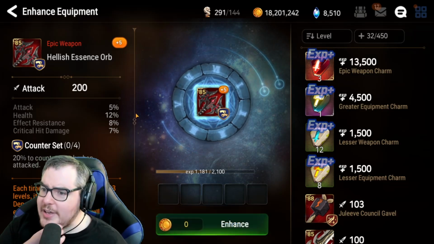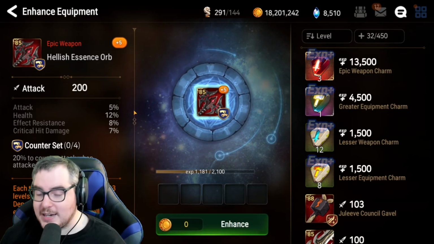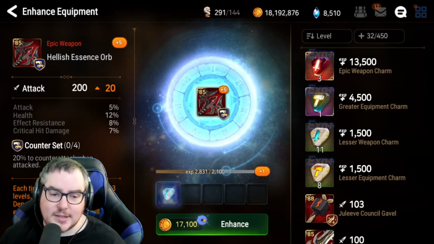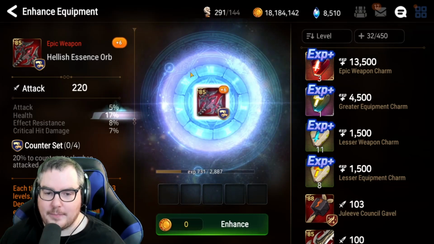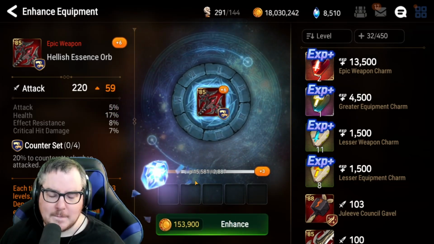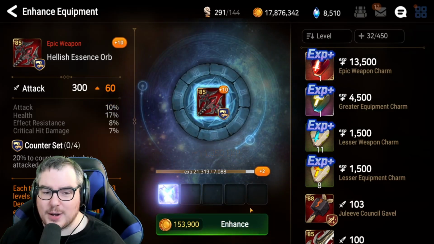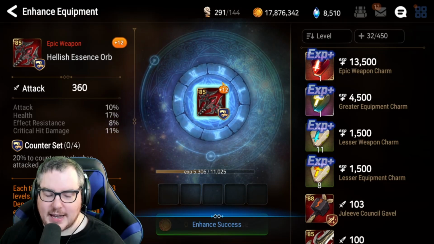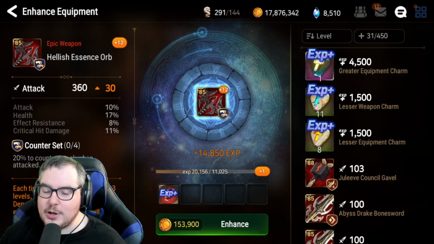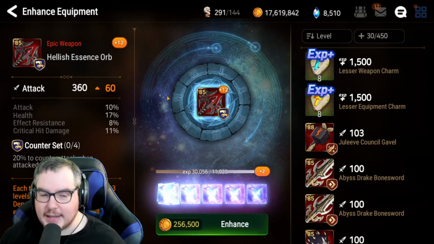So my Ravi has a counter set weapon with like 34 attack or 34 HP and nothing else on it. So I would love to be able to give that to Destina or something, and then Ravi can use this one. 5% health, I mean, sure. 5% attack. I'm gonna go one more, just because of high rolls somewhere. I don't know if I should do this one, but I'm going to just because I know how much I need counter set weapons.